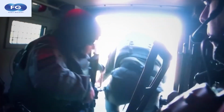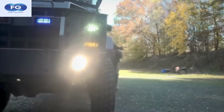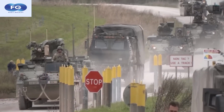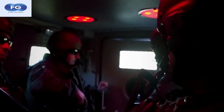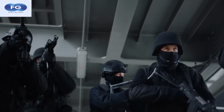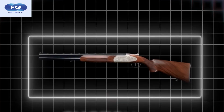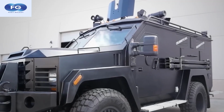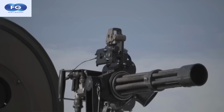There are 4 to 6 federal agents in each of these cars whose job is to protect the convoy from attack and counterattack at the same time. You can see holes in these cars, with the help of which the agents can fire from the inside without coming out. These agents are not ordinary people, but trained commandos who have handguns, shotguns, and assault rifles, as well as hundreds of thousands of rounds. If things don't work out, there's an automatic machine gun on top of the bunker.